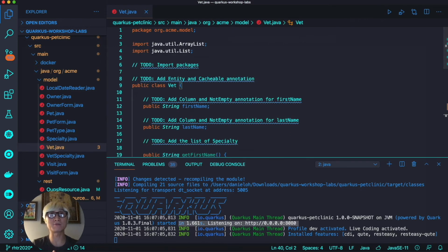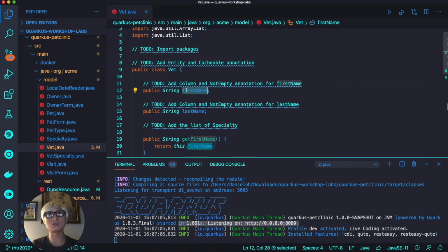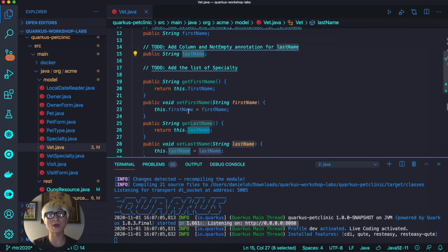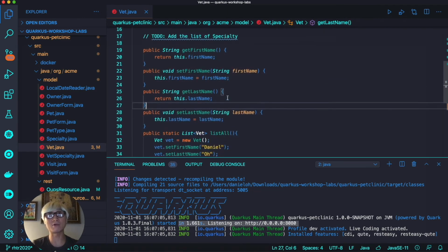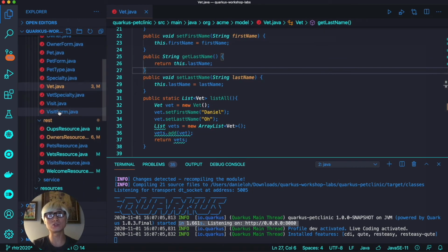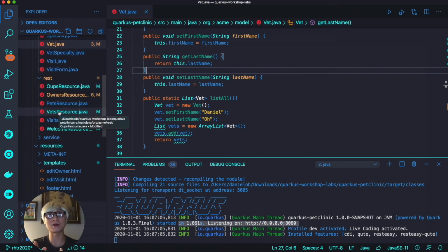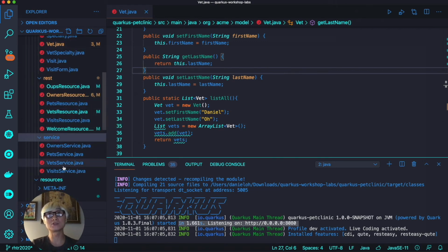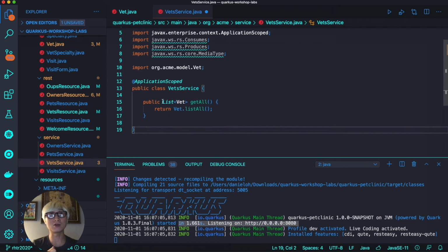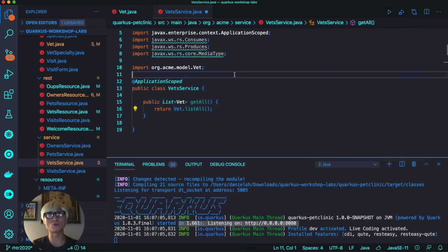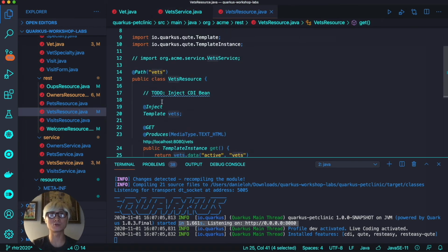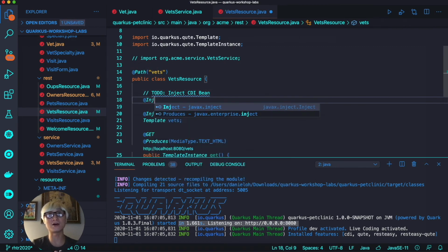I'm going to just copy from my cheat sheet my Vet model Java class here. As you can see, here's a Vet class with some attributes, first name and last name, and a getter and setter to retrieve your data. And here is some dummy data, the first name Daniel and last name O, just my exact name. And then here is a new VetService to implement one of the CDI beans based on application scope. It just returns, with a getAll method, all your vet data.